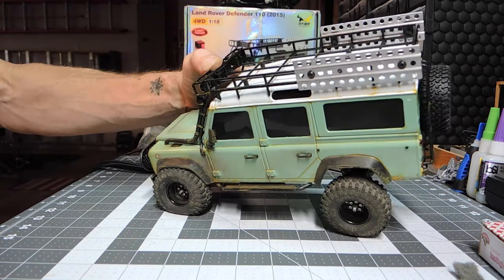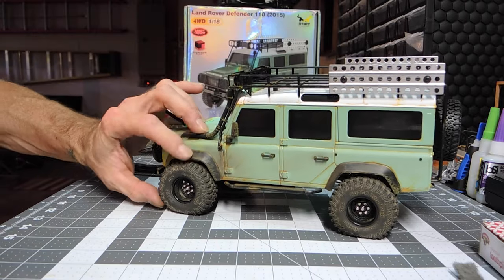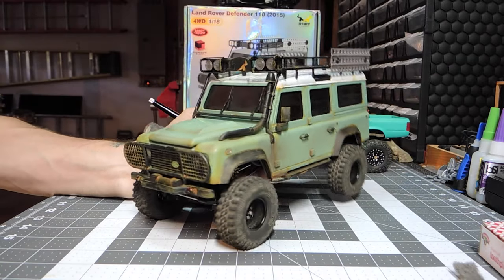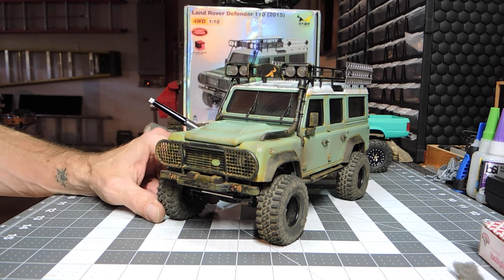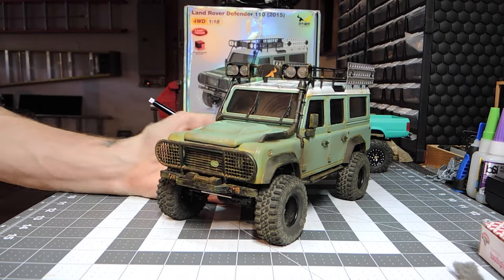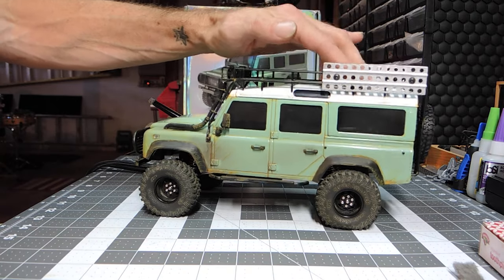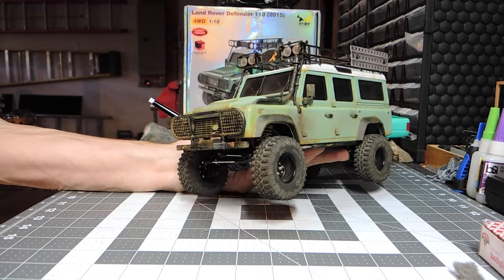If you can recall what that was doing before, it was like fully collapsing to where the rim was completely in contact with the ground. That's just so much better than what it was before. Despite not having switched out the foams, it kind of pushes the sidewall out a little bit and makes them about one to two millimeters taller overall. It's one of those things that will affect the overall appearance of the truck, which was what I was going for, because I thought it had a little too much sag in the back end — overall it didn't look right with the tires sitting too low like they were.